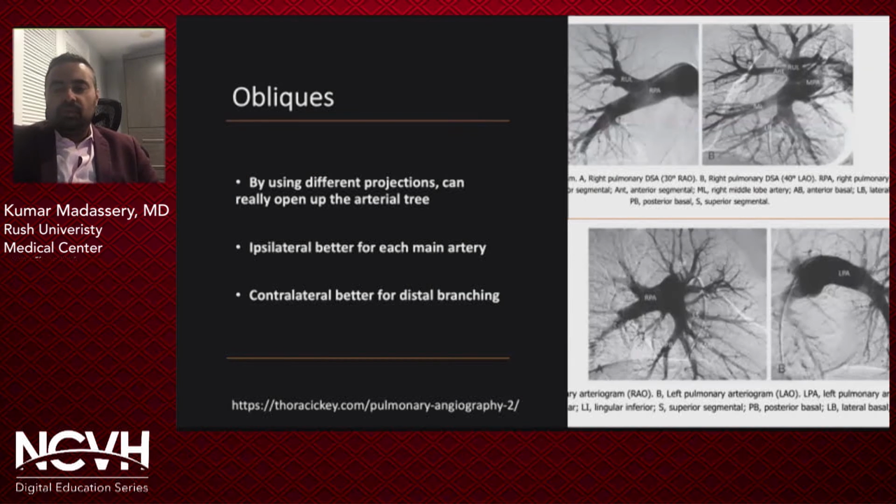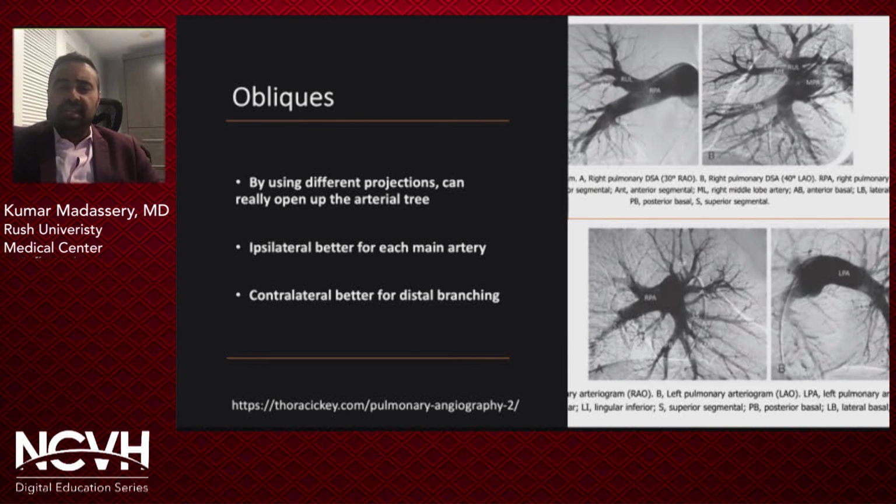This is from an article as well, which shows some nice branchings of the right and left main pulmonary arteries. The point of this is to show that if you really want to get better detailed pictures of each side of the lung, it's important to know which projections help you do that. If you're trying to see the main right pulmonary artery, then you want to go ipsilateral. But if you want to see all the branchings of the upper, middle, and lower lobes, you want to go contralateral. And this applies to the left side as well. You go ipsilateral to see the main left pulmonary artery and its branching, and when you want to see the distal branches, you go contralateral. That's really important if you're doing detailed work, which we should all aim to, if you're working on CTEPH patients and things like that.